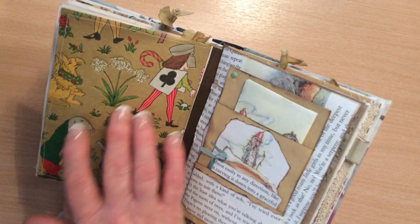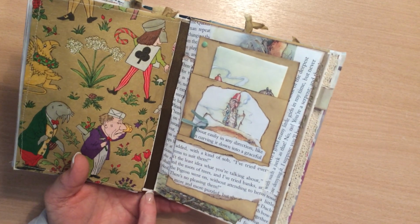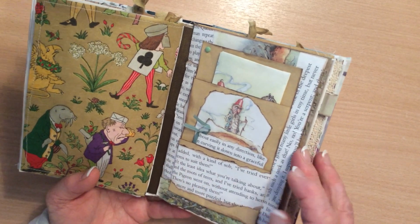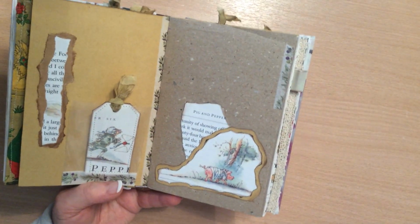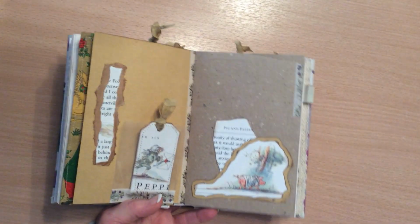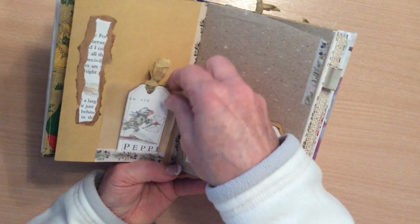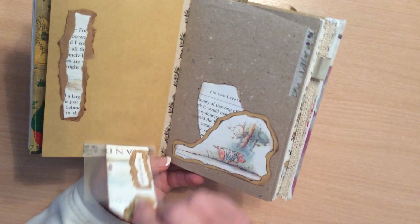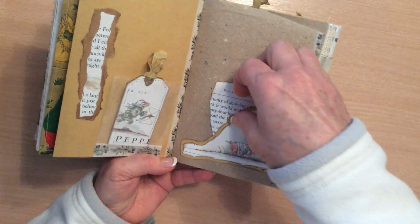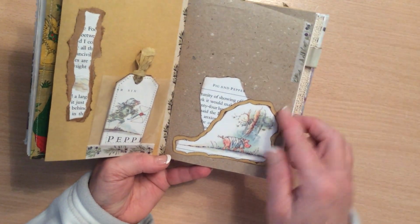And the other side of that napkin, she's put a little bit of ribbon down between the signature, because she said it was a little bit too wide for her, so she just put a bit of ribbon down there. Excuse me a second. Oh, sorry. Another tag in one of those pockets. This is just for decoration on this side.